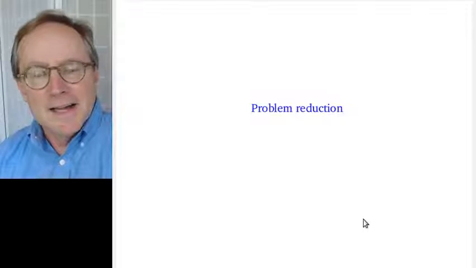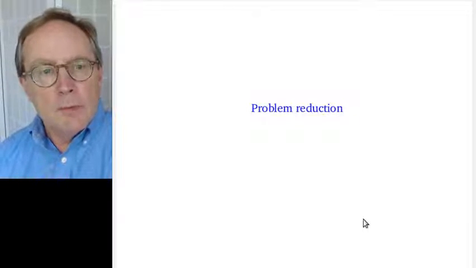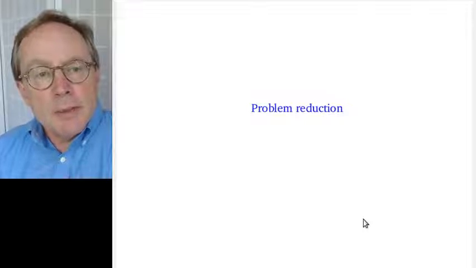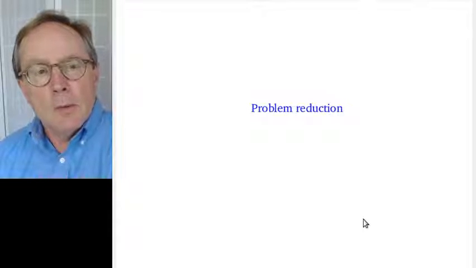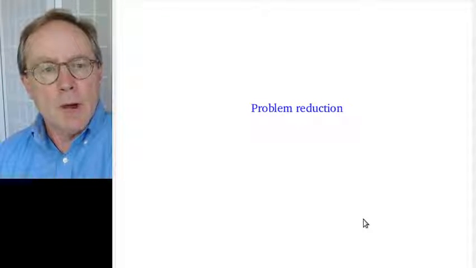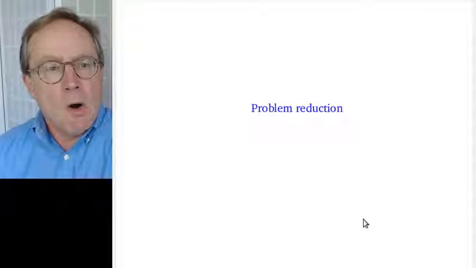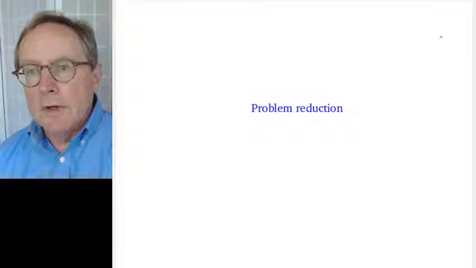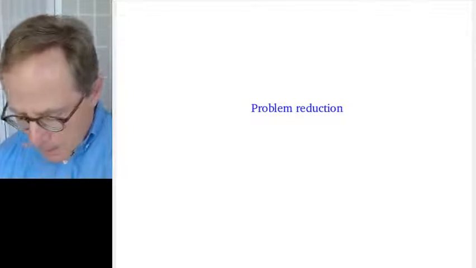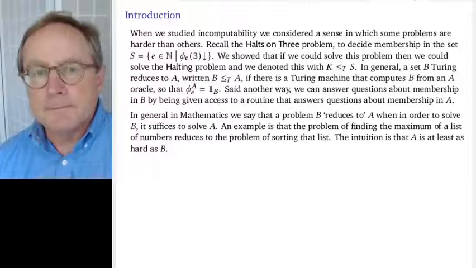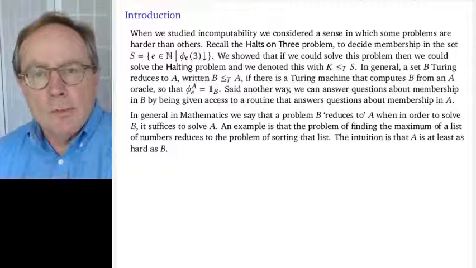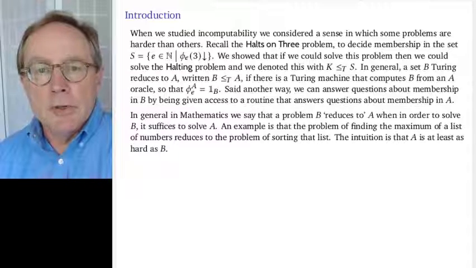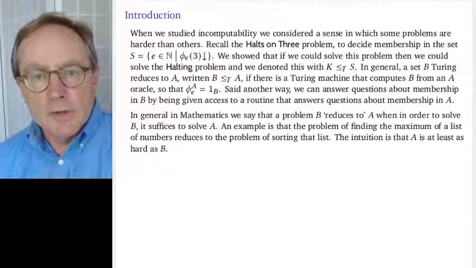So this time we want to talk about the relationships between problems. We want to be able to talk about how one problem is somehow harder than another, or takes longer to solve. So let's do that. When we thought about incomputability, we considered a sense in which some problems are harder than others.